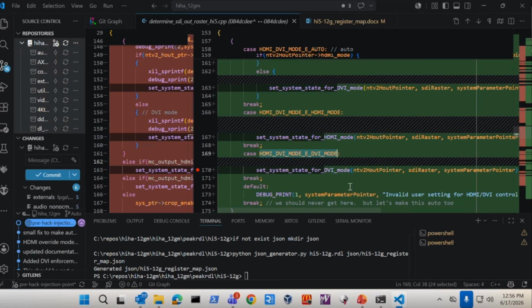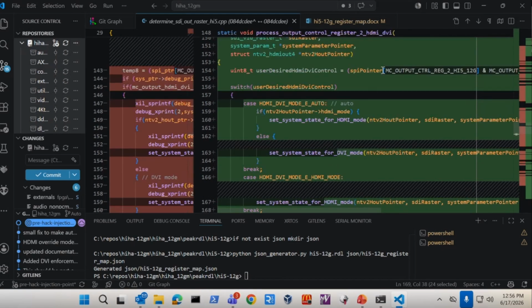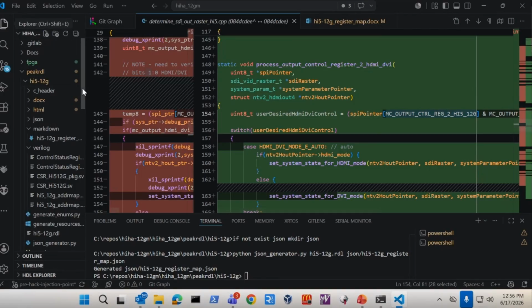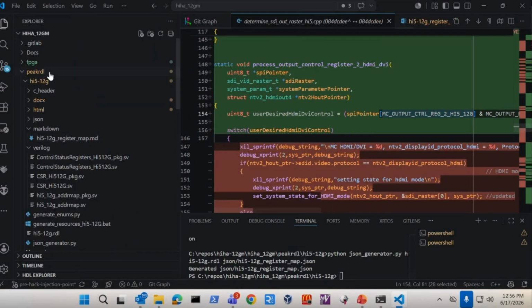So now I can use this guy. And that's a little helper function. I was able to make it so that you can essentially quickly extract. It's not in this code, but I made a little extraction #define macro that allows you to extract the bit fields that you want, so that you can have a single call that gets whatever bit field you want using the generated C header files. I'll go ahead and show you those real quick.